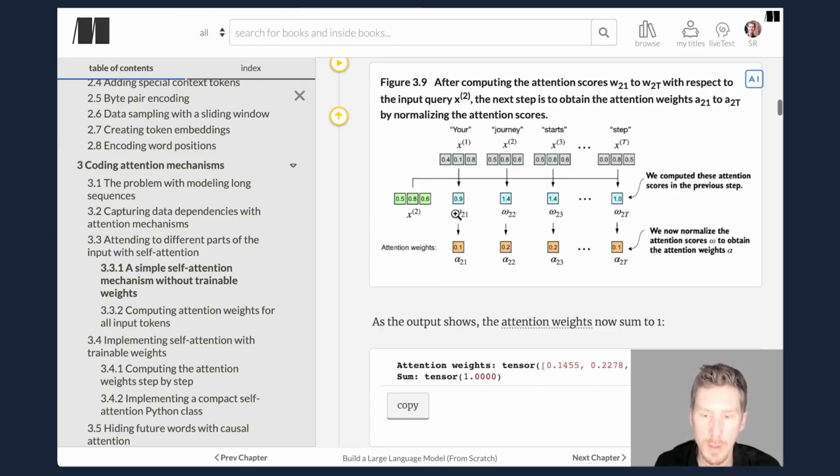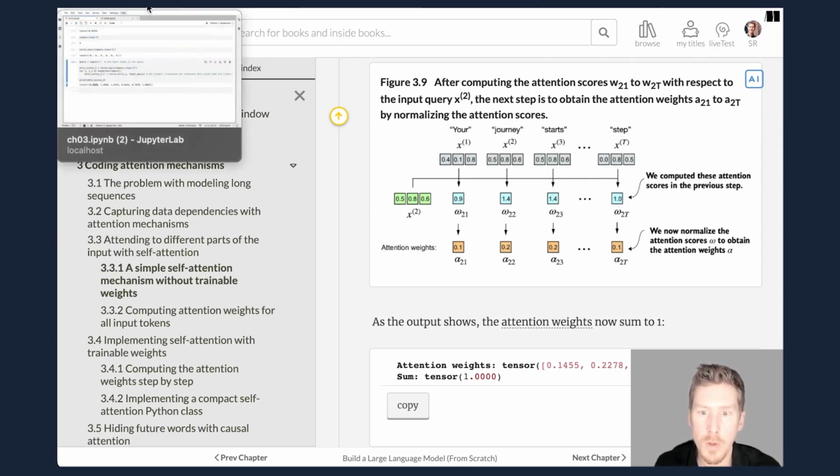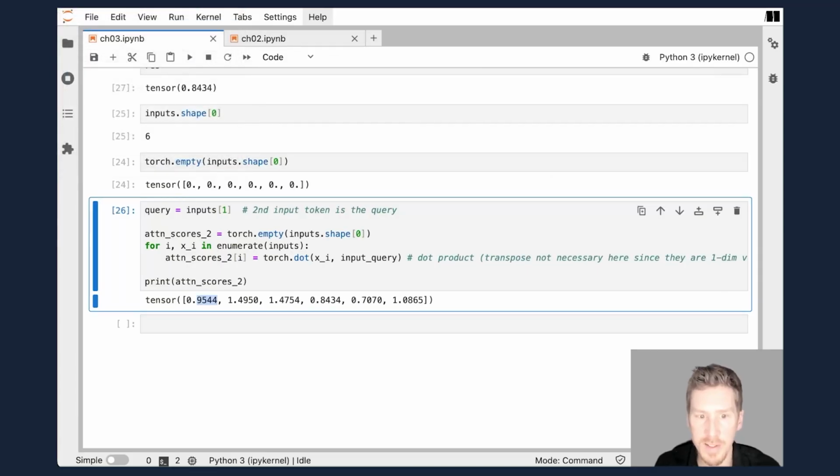So what we have done so far is we took the dot product between an input and each of the other inputs. We got these scores. Now we are going to normalize these scores so that they sum up to 1. So it's a normalization, and this is done so that we don't get crazy large numbers, and it also helps with the optimization process to have smaller numbers. It's more like a cosmetic thing to do.